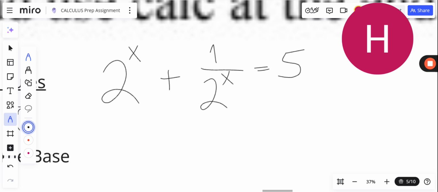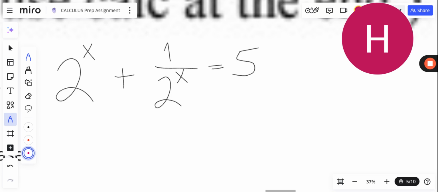Now we need to use our developed instincts in mathematics. We can't access the denominator. We're not able to reach that x that's in the denominator. So we need a way to bring everything to the numerator. And just like if we were trying to cancel a fraction, like a 1/3, we would multiply everything by 3 over 1. We're going to multiply everything here by 2 to the x.